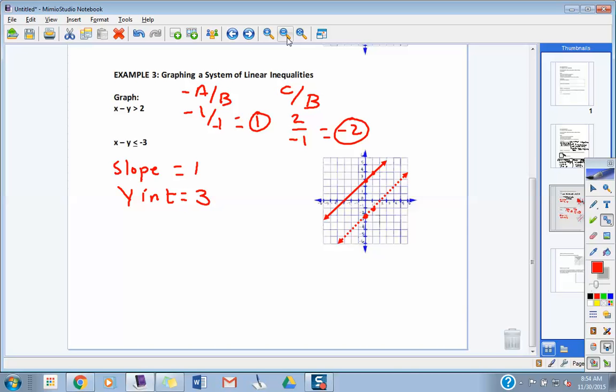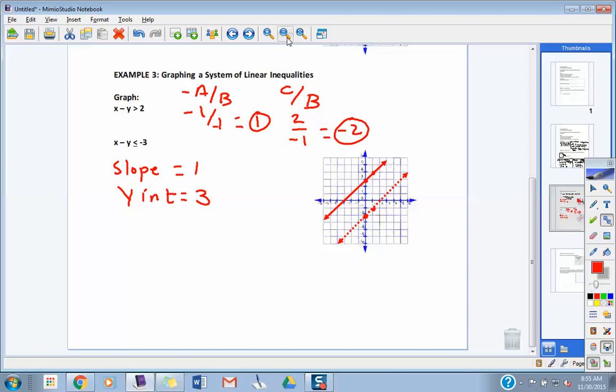Okay, so those 4 rules right there can save you a lot of time in terms of where to shade if you want to get those down quickly. So check this out, just in the second inequality right here. What kind of a y do you have, guys? Positive or negative here? Negative. Is the sign pointing at a negative or pointing away from a negative? Pointing at a negative. So it means go what direction for that line? Is that what we did here? Okay. Very important right here. If you want a cheater way to shade stuff, that's how you do it.